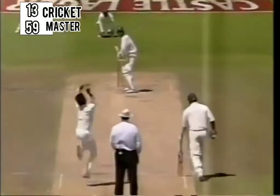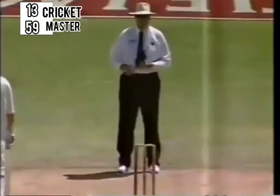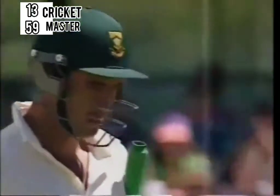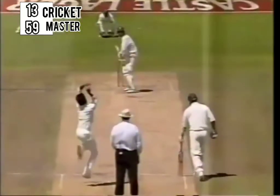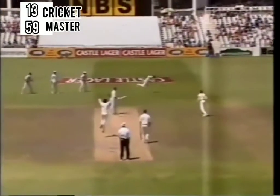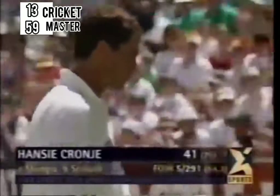Let it go purely because of where his back foot landed — and this might be out. Yes, it is. Hansie Cronje happy to go. Enough of the back foot and front foot rules. Cronje undone by the short pitch ball down the leg side, just gets a little glove on it. And Mongia in the game again for the fifth time — four catches. Mongia cleans up at the back. You can see how uncomfortable Hansie Cronje was — he played it very, very awkwardly. And he's gone for 41.